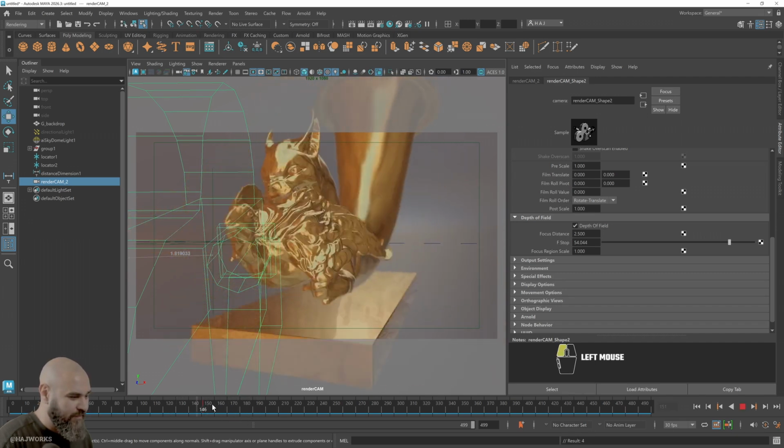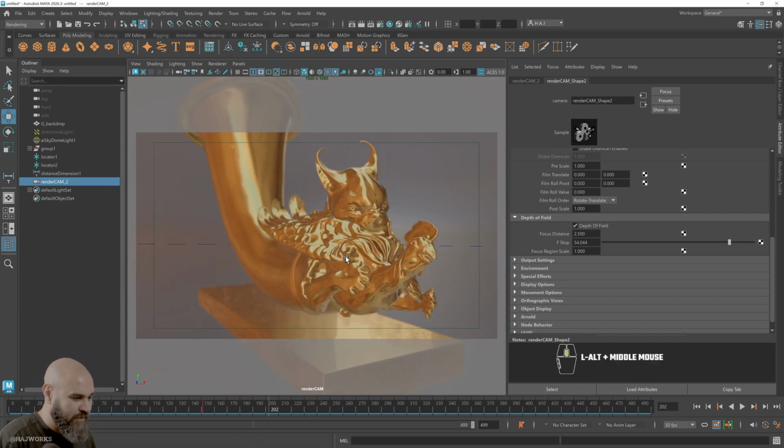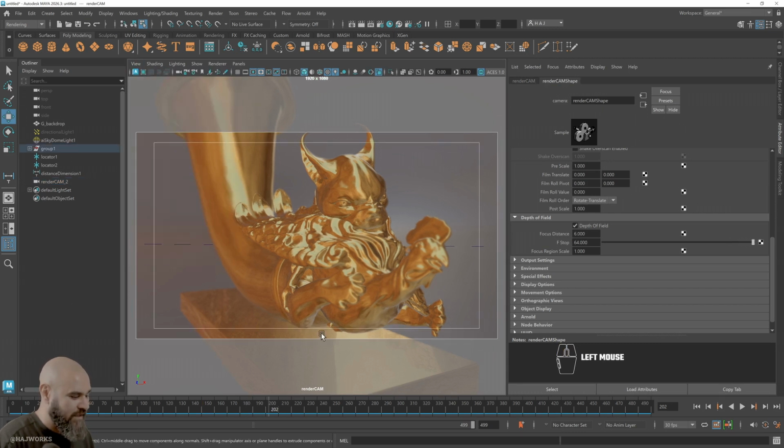You could unlock it. I really like this one, say for example, and then you select camera, set a keyframe there. So what you're doing is creating different angles of the model that you want to show off. You can always set different cameras for these and render a turntable at the end.